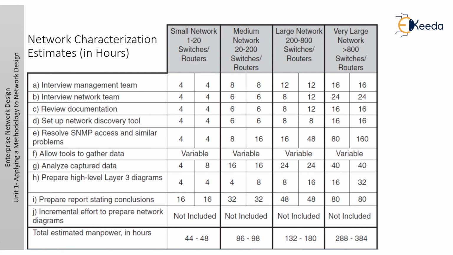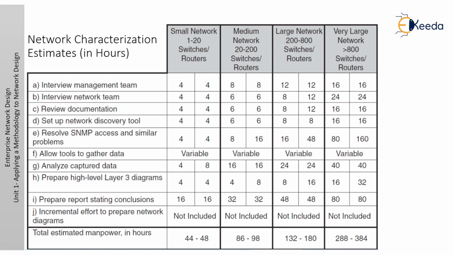Okay. So this provides a range of time estimates in hours for the characterization of a network in a variety of sites. These estimates assume a highly skilled, Cisco Certified Internetwork Expert level network engineer with efficient automated tools for network discovery and performance gathering, and a network in which devices communicate with SNMP. The network characterization includes strategies, evaluation and possible network redesign.